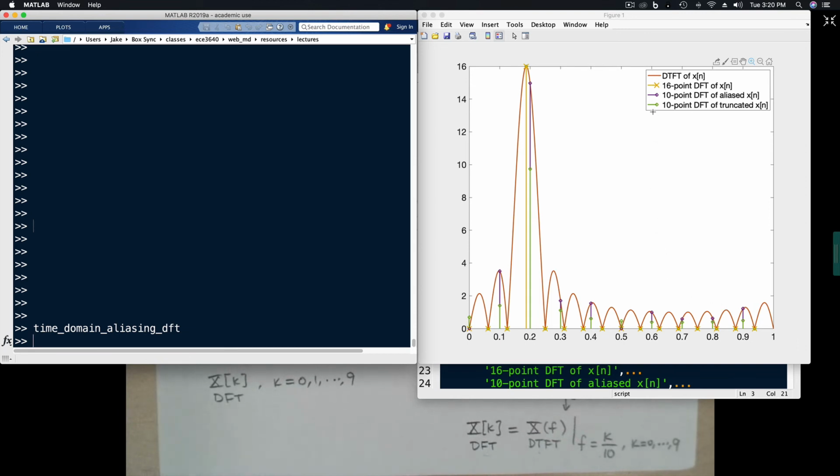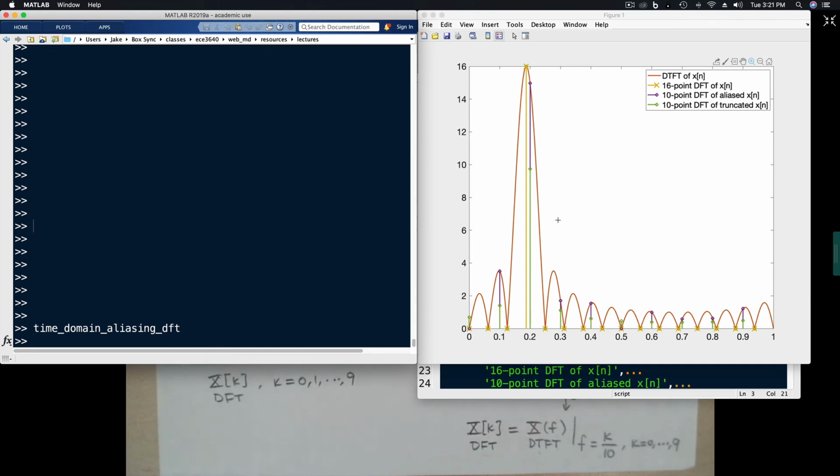The other thing that we see here is if we truncate the signal and take a 10-point DFT of the truncated signal, we do not get samples of the original DTFT. For one, they're lower in amplitude, and that's just because there's less signal energy present. They tend to follow, in general, the shape of the original signal, but there are exceptions to that rule.